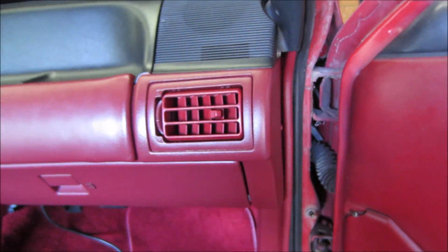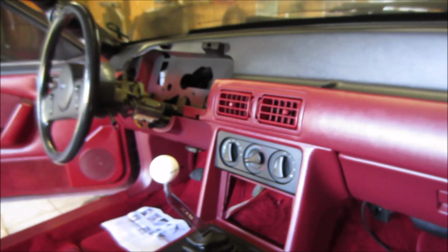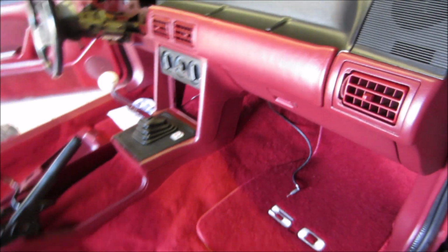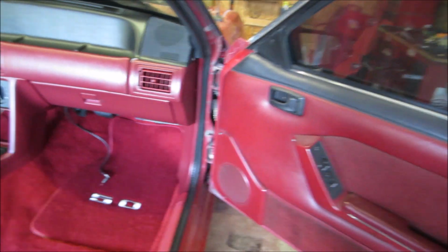So yeah, just need to paint all these back white, all that good stuff. But yeah, the dash turned out real good. The console turned out real good. Everything's matching. They're pretty daggum close to the door panels too, guys.